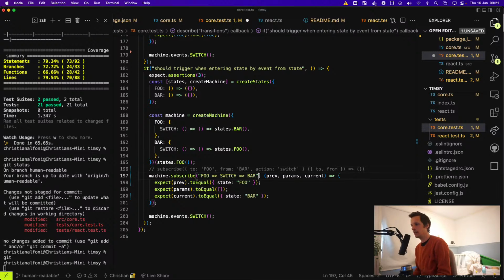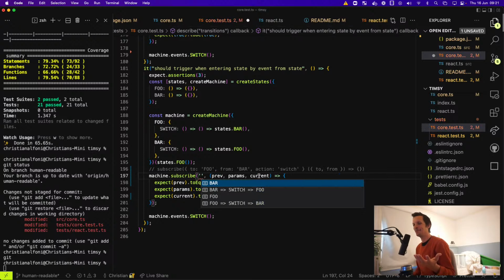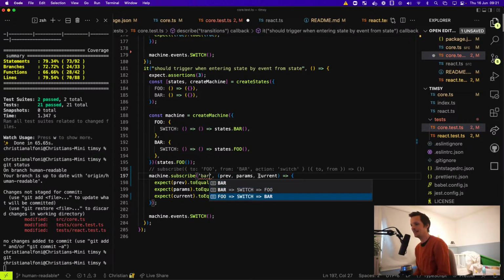Yeah. Full IntelliSense. Look at this. It's beautiful. And you can even search it. Like, oh, I want to do something related to switch. And then it's filtered. Or I want to do something related to bar. Okay. These are the transitions available that affect bar. It's crazy.